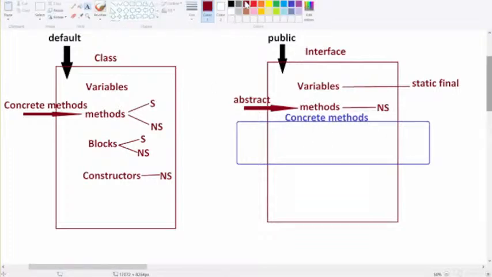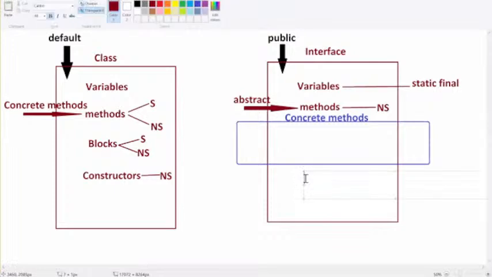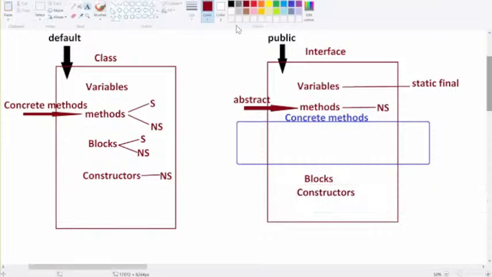Now here, blocks and constructors. Remember, there is no concept of declaring blocks and constructors here. Still now, there is no block in interface. There is no constructor in interface.